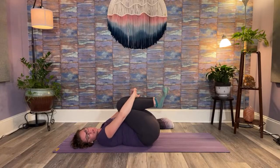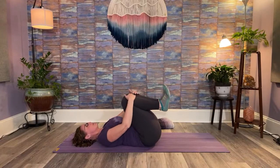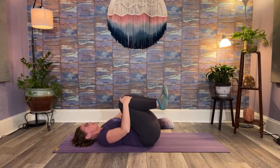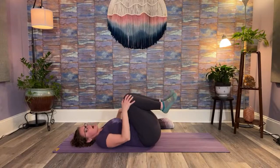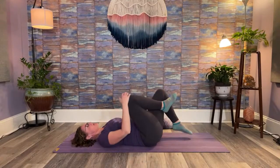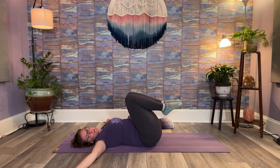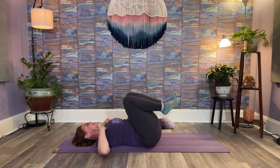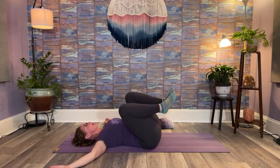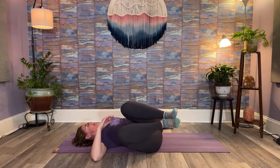And then moving into a twist from this position. So keep your knees in toward your chest if that's comfortable for you. Another option would be feet down if you prefer. Arms will come out to the sides, palms turned up towards the ceiling if you're comfortable with that. And then keep your knees coming towards your chest as you bring them over to your right.